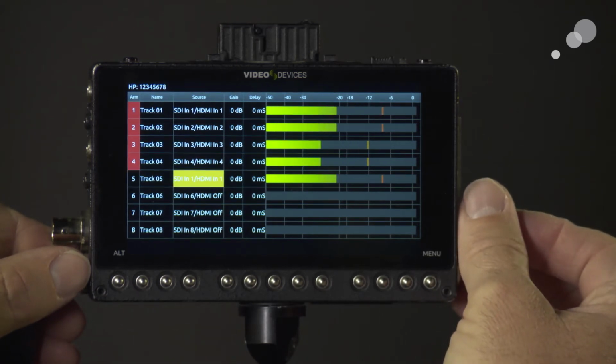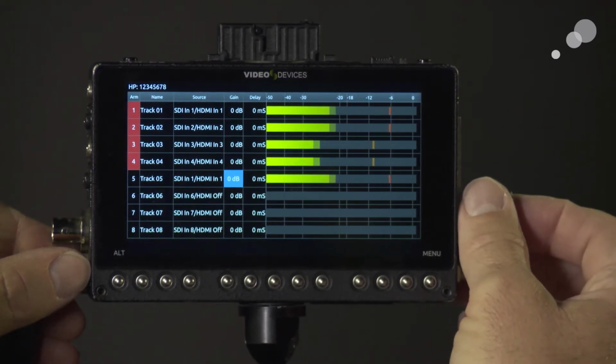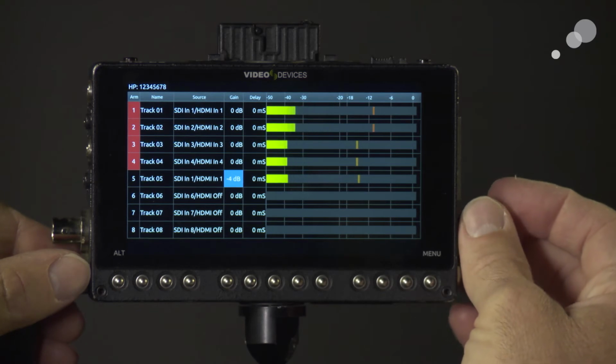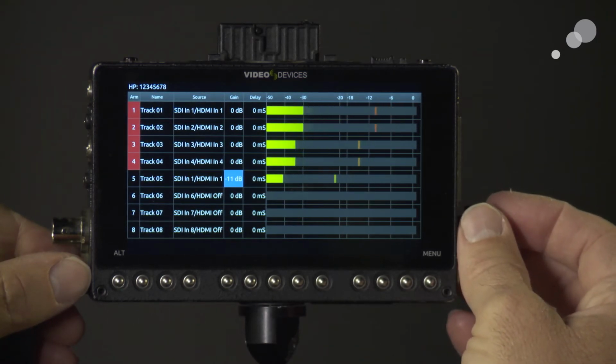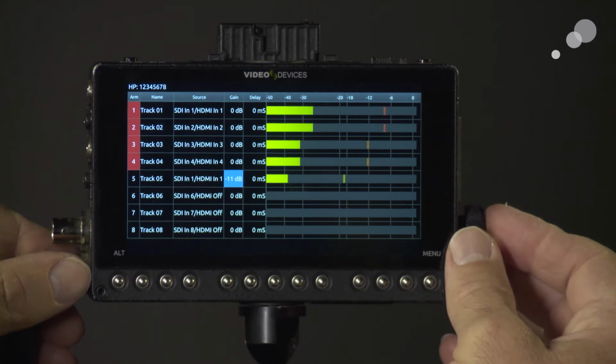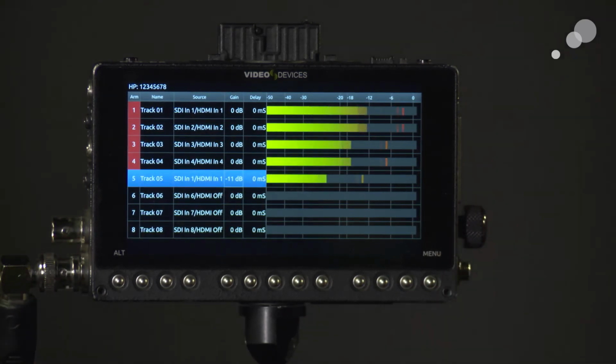And perhaps I want to change the level at which this is going to be recorded. So now I might have track 1 being recorded at 2 different levels, which may be something that Post would like to have just as an option, because we can. More audio tracks are always better than less.